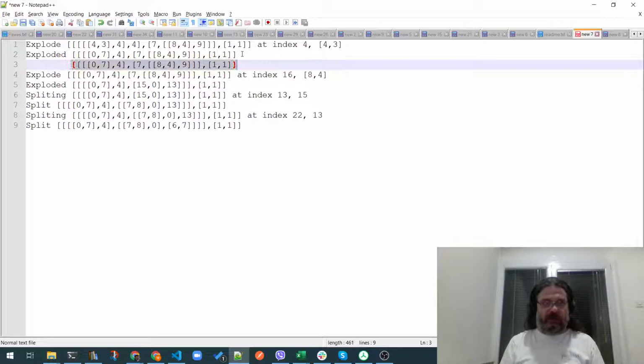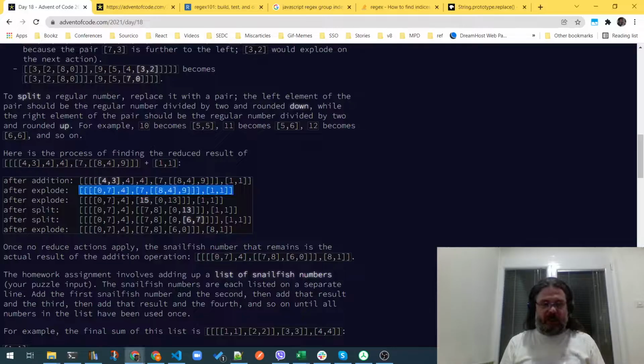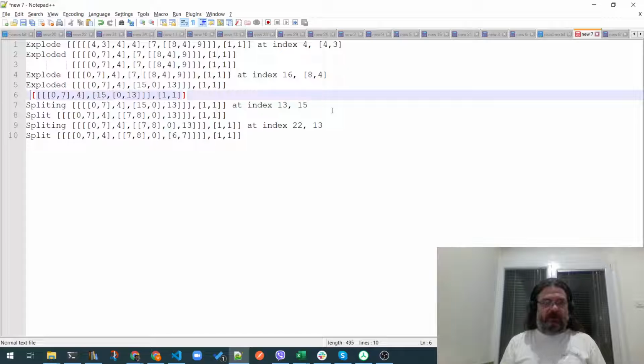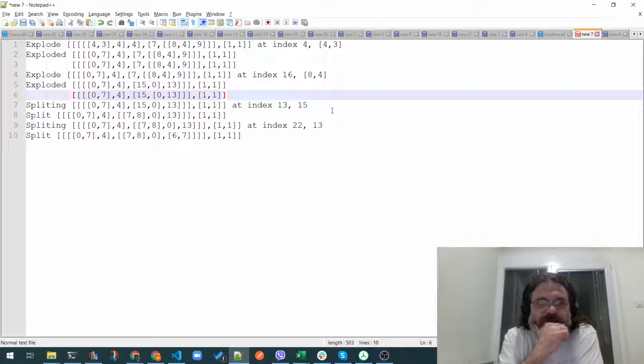That is identical. After the second explode we should have this. And that is not identical.